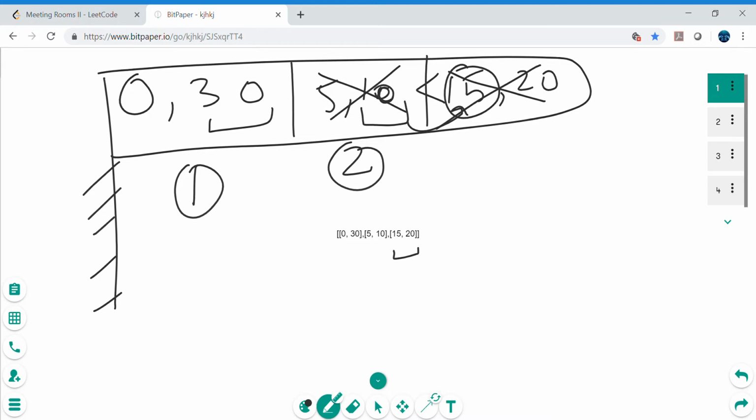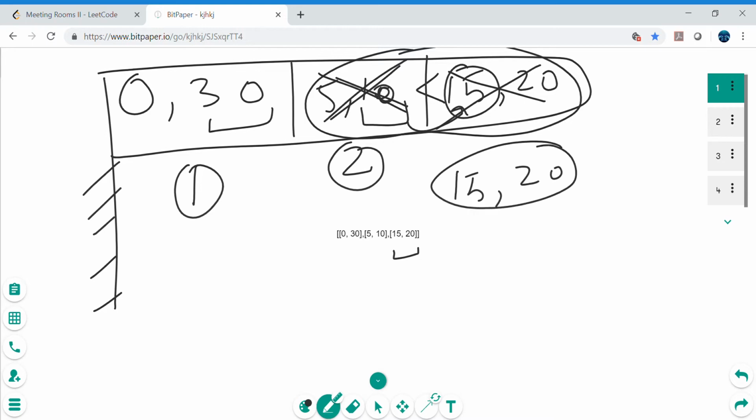Our priority queue was holding 5 comma 10 and then 15 comma 20. So we will poll this 5 comma 10, and after applying this logic we are again inserting 15 comma 20 itself in the priority queue, right? So now the priority queue will hold these two elements, 0 comma 30 and 15 comma 20. So basically our result would also be 2 because we are returning the priority queue dot size.